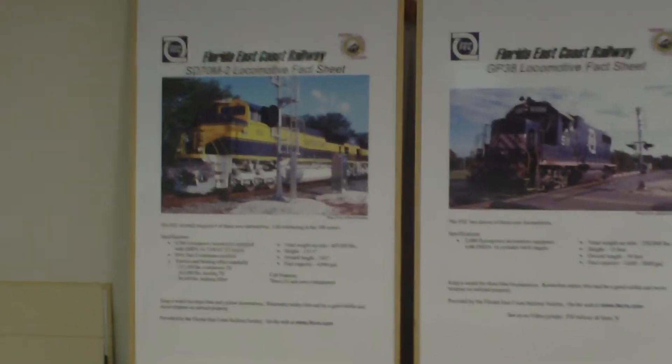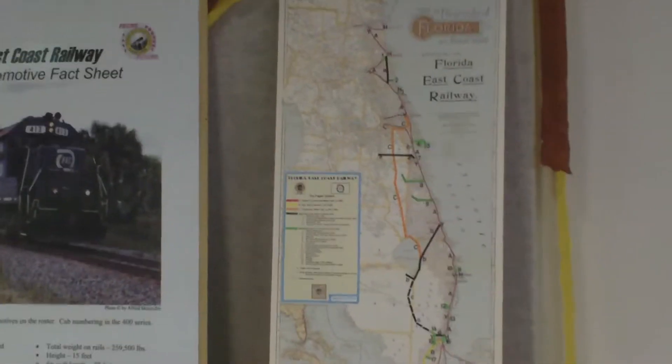This is Planet of the Sea and Dew — locomotive fact sheets for all of the classes of engines here on FEC, Florida East Coast Railway. Here's an ancient map. There are some magazines for the kids, brochures, and a little something of our very own history here at the doorway.